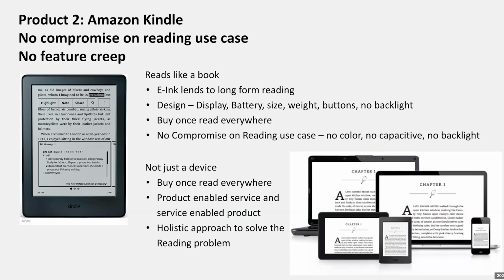For example, the screen that this device has, it's called the e-ink display. For those of you who are not from the hardware world, just search for e-ink displays. E-ink displays are very different from a typical display that you will find on your mobile phone. E-ink displays are very much like paper. And those of you who have used Kindle will understand what I'm talking about. It does not put strain on your eyes because a typical phone has a backlight. It's like somebody is holding a torch in front of your eyes. It's very painful. You can't use it for long-form reading.